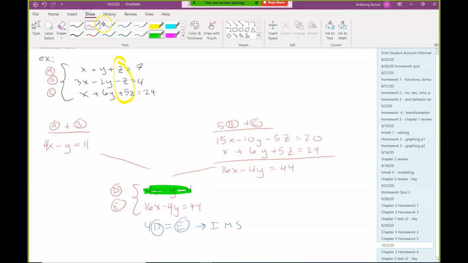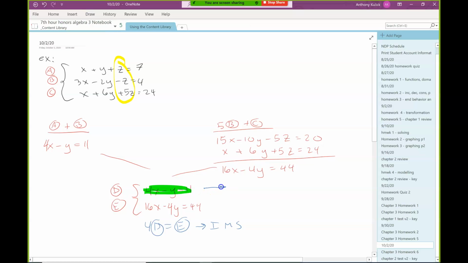Although, for the record, it is okay if you did something and generated fractions. It'll be fine. In fact, we'll do this same problem assuming that we got x by itself instead of y, just so you can see the difference. So I'm going to subtract 4x from both sides and then divide by a -1.